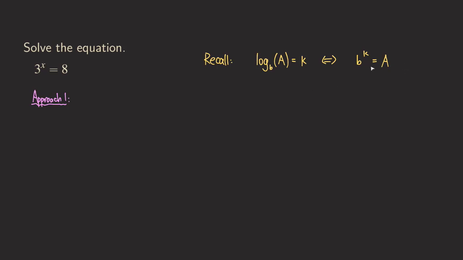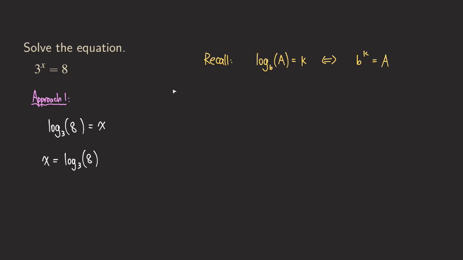Now, we have an equation in this form and we can turn it into a log. So we are going to write down the log, and the base is our base over here. So we put the 3, and then the exponent is going to be isolated. The other side is what we put inside the log function. The number 8 is going to be put inside the log function, and k is the exponent, and in this case k is the x, so we just get x. If you want to rewrite it, x is equal to log to the base 3 of 8. And so we isolated the x, and that is our answer for this equation.